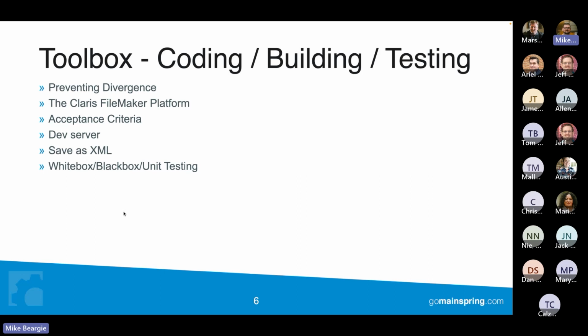So we have that as part of our hosting environment. When Claris upgraded their licensing around version 17, they updated the Teams license so that your Teams license includes a license for 3 servers. So you can have a dev server, a staging server, and a production server. So that's where they came up with the number 3. But usually, FileMaker development again is going to get by with 2 servers, a dev server and a production server.